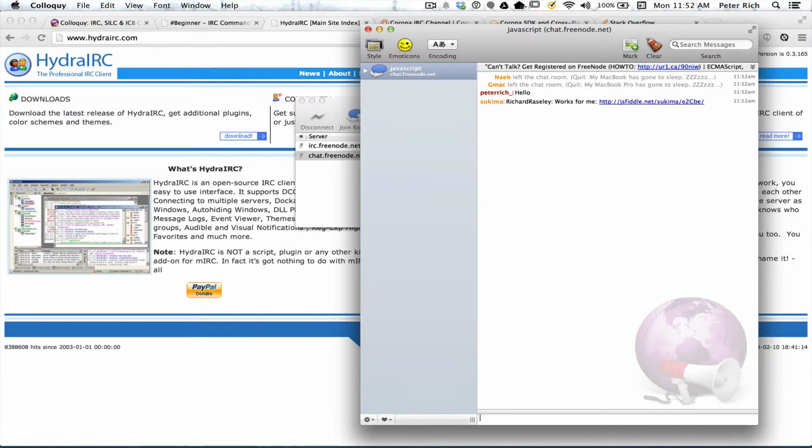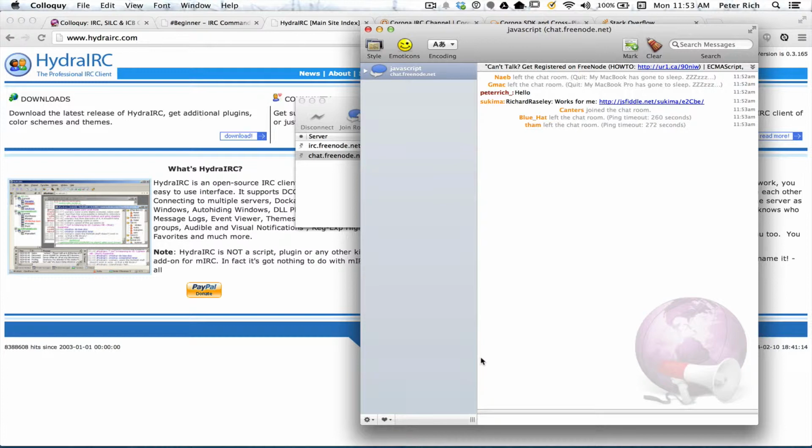And you can see right now there's somebody, Sukima, who has responded to Richard Rasley, who said, this is what's working for me. And I don't know what conversation was going on because I just walked into the middle of it, but I would imagine Richard would respond to that quickly. So this is a great way of getting synchronous feedback, walking into a room where people are talking, and asking them questions that you might have coding-wise, as if somebody were sitting right next to you.